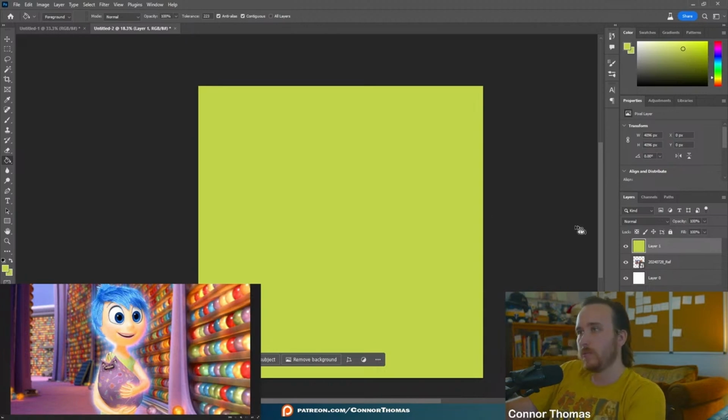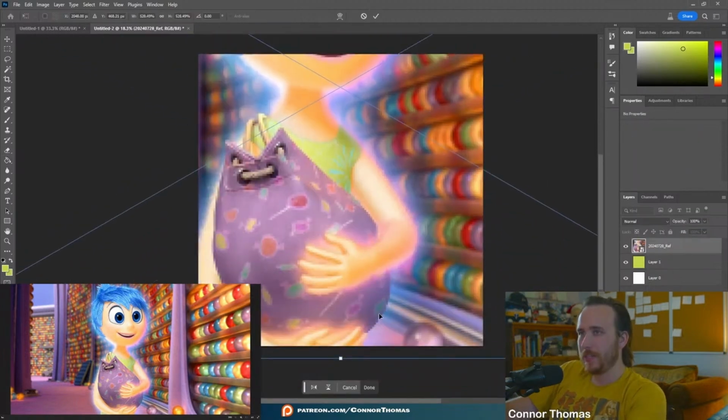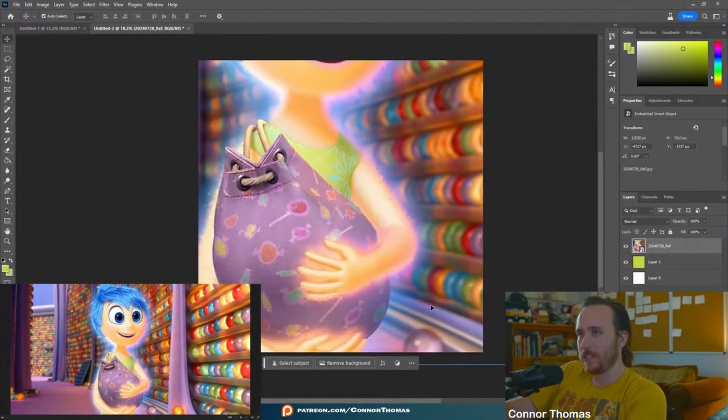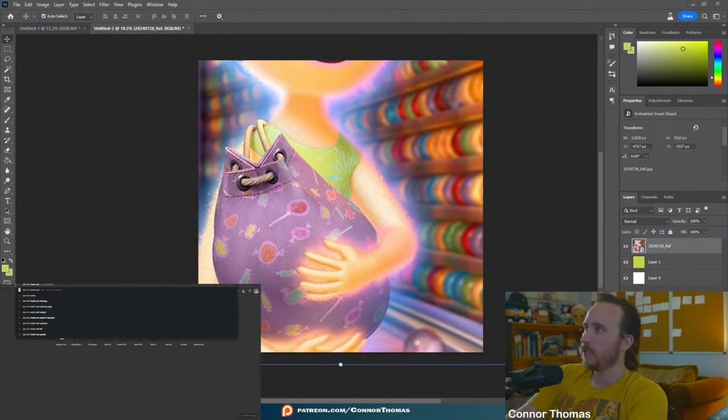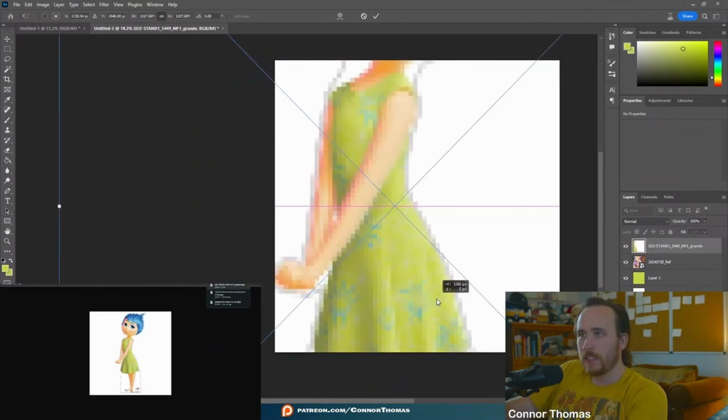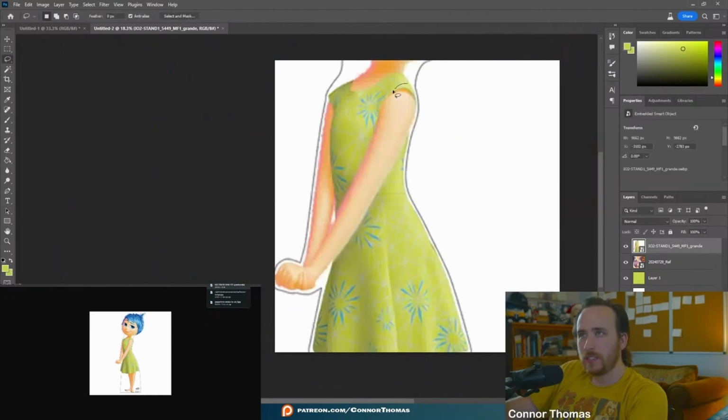You know what we could do? We could cheat. What we could do is we have this little section of her dress here. Or, one second. Joy from Inside Out. Let's grab this guy. I'm going to find a good section of it. And let's just select her. Oopsies. Select everything. Select all of that, guys. Select all the outside as well. It's all good. Okay, so now we got all that selected.